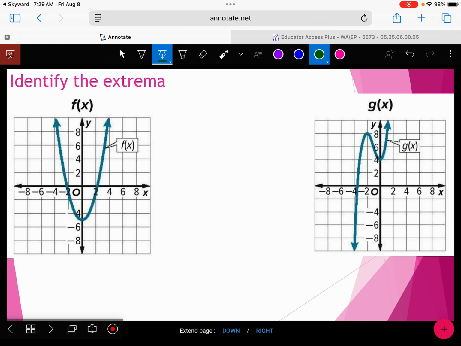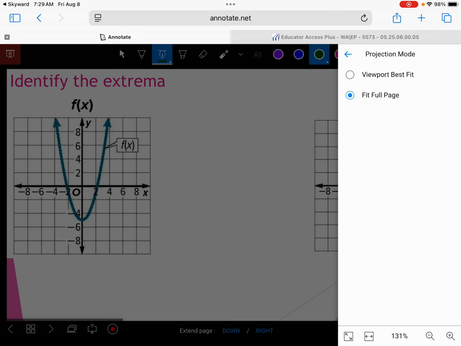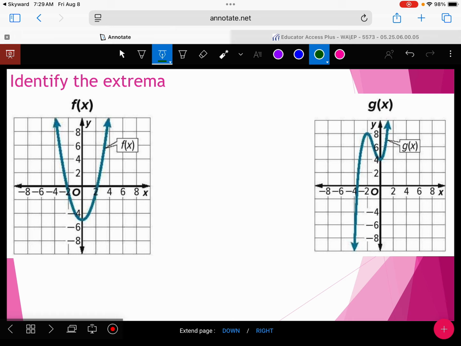So, we're starting with 2 kind of simple ones. I've got them both up here on the same screen. I'm going to change my view so we don't have that black border on the top because it feels so wasteful of space. There we go. So, we want to know what kind of extrema it has and where it is. We will not have all 4 extrema points for pretty much any function. Usually it has an absolute maximum or an absolute minimum. Very rarely will we have something that has both a tippy top and a tippy bottom.